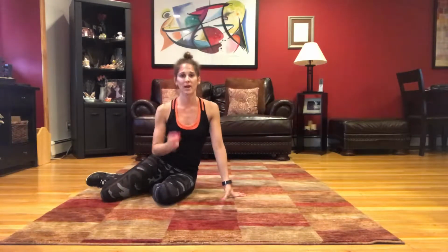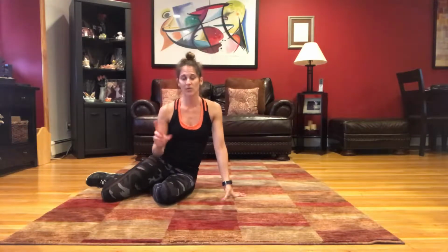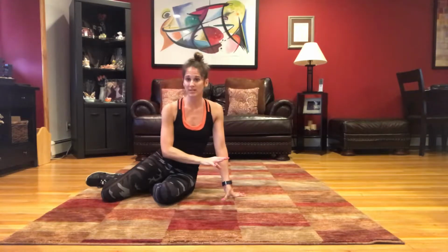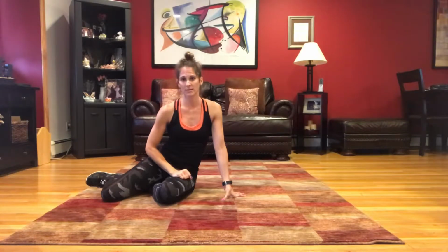So we're gonna be doing that on one side, and we've got to flip and do the same thing onto the other side. So we've got to do it 2 times, 1 on each side. We're gonna do 2 sets on one side, then we'll flip to the other side, reset the clock, and do the same thing on the other side.